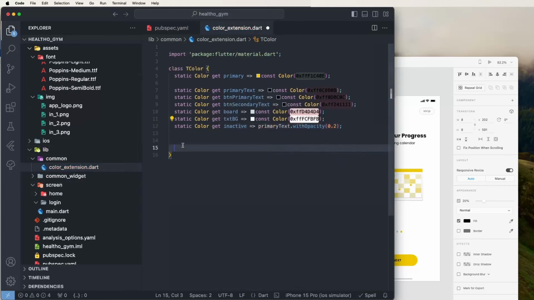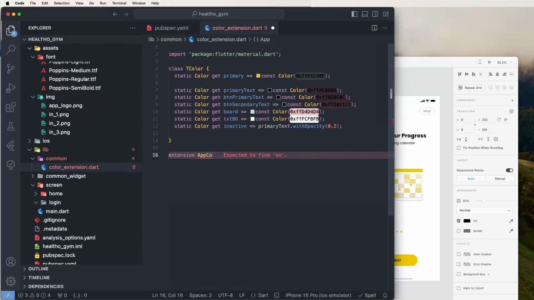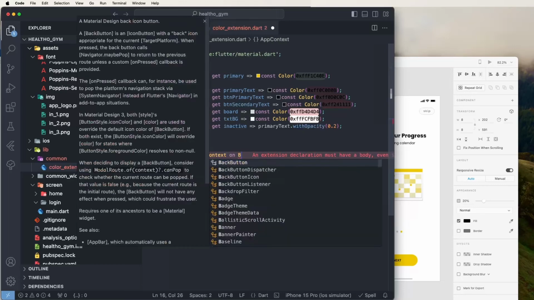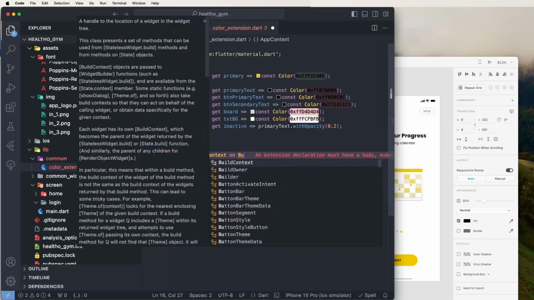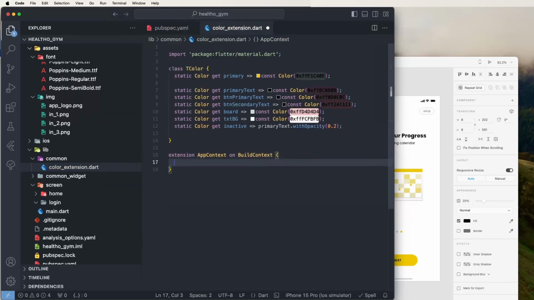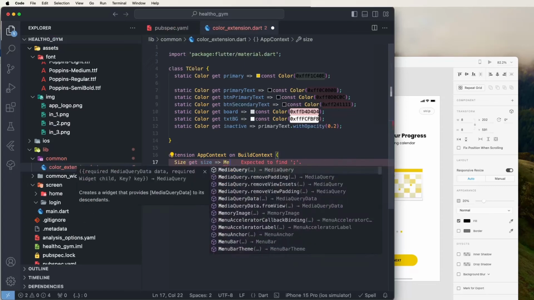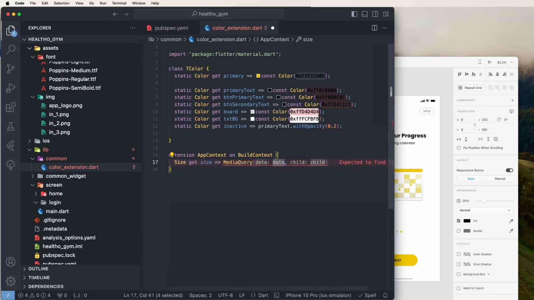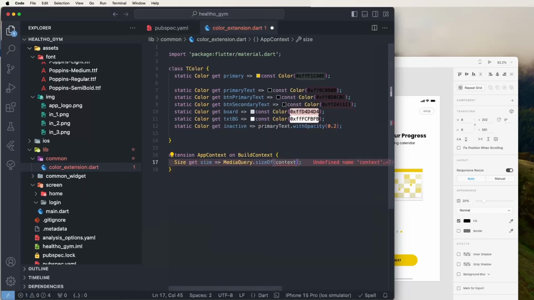Now first of all we need to create the app extension. We develop an app extension on BuildContext, an extension method we need to call. First of all, we get the size: write size equal to MediaQuery.of(context).size, and pass context like this.